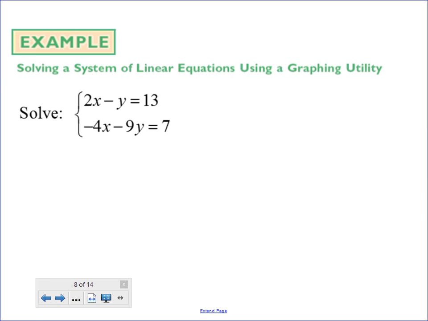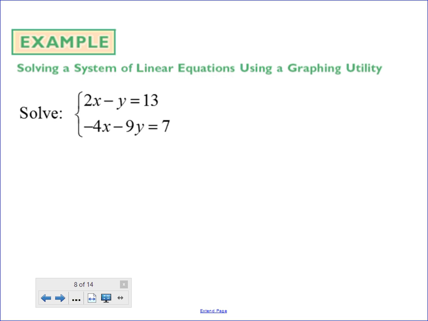All right, the next thing I want to show you is how to solve these with the graphing utility, which isn't too difficult. All we need to do is solve these equations for y, and then we're going to plug that into our y equals. You probably have been shown this before, but this will be a good refresher. And for those of you who haven't seen it, it'll be a great tool for you to use in the future. All right, so we'll solve both of these equations for y.